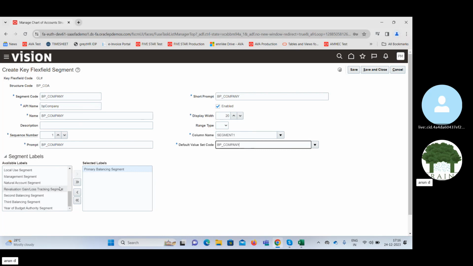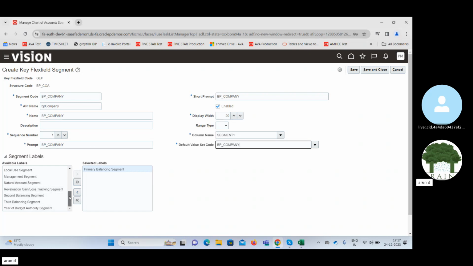In that case, since I have attached this to this particular segment, the values which I'm going to add for this value set will have these traits. Yeah, that is how basically this will work. So this is the two things that I have explained.